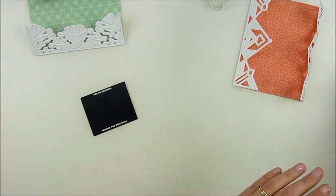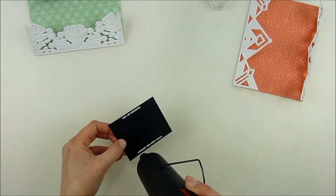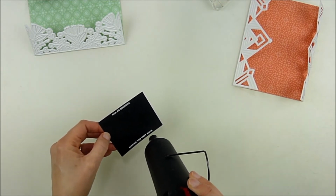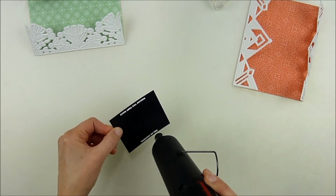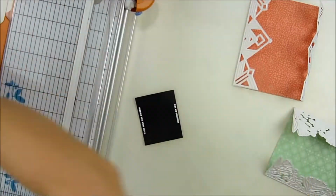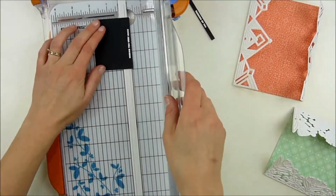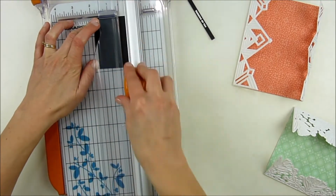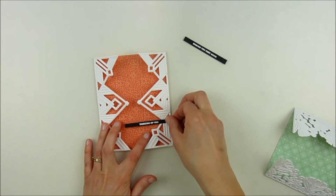One thing I've noticed with tiny fine sentiments like this, when you ink them up with your watermark ink, don't press too hard or you lose some of the detail in the sentiment. I've had to work on that because I want to push too hard, and then you don't get the detail in the words, and it's a little harder to read and make out. So I've learned to press lightly, just make sure my stamp set is well inked up. That way I know I'll get a good clear impression and it'll work perfectly.